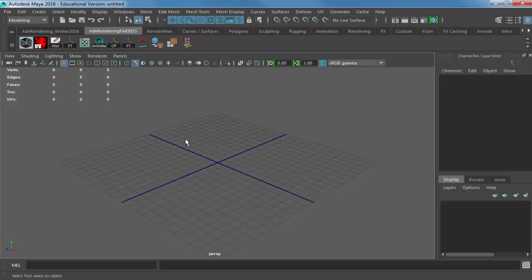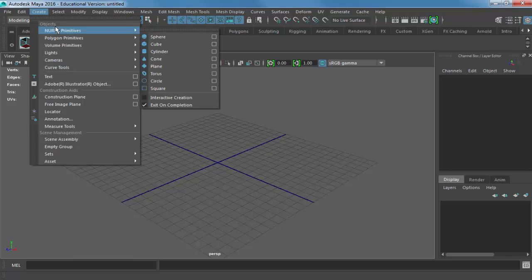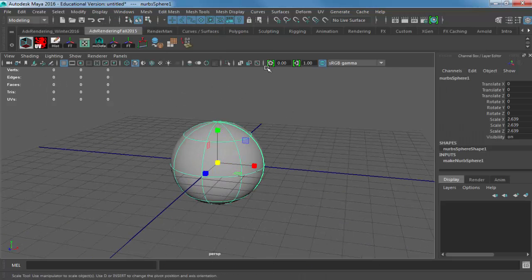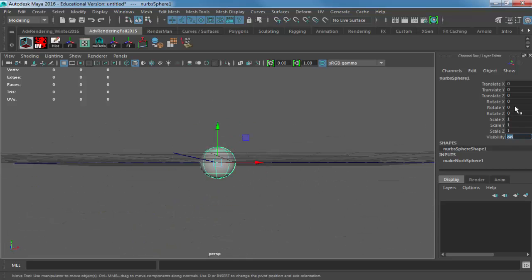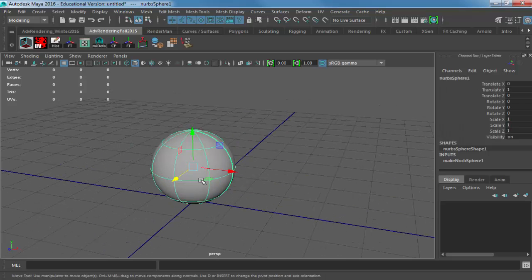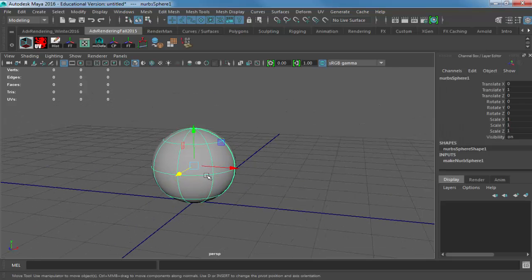This is going to be building up to having something that is rigged and ready to go. So just to talk about what rigging is, let's say we had our sphere from our bouncing ball animation, and we wanted to add controls to it. Anything we would do to add controls to this is essentially rigging. In order for us to rig something, we have to know what we're going to do with it. So in this case, we have a ball and we want to squish and stretch it, let's say.